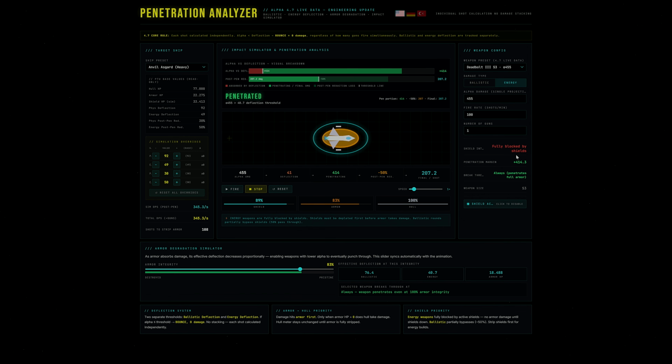The formula is straightforward, alpha damage minus deflection, and keep in mind that deflection decreases over time as your armor takes damage. At the end of the chain you see exactly how much damage actually gets through, including the 30% or 50% shield reduction depending on weapon type. And you can watch the incoming damage climb as the deflection rating drops. You can also increase the firing speed or toggle the shields off to isolate the hull damage and see exactly what would happen without any shielding. And of course the whole thing works just the same with energy weapons. Just switch weapon type and compare.